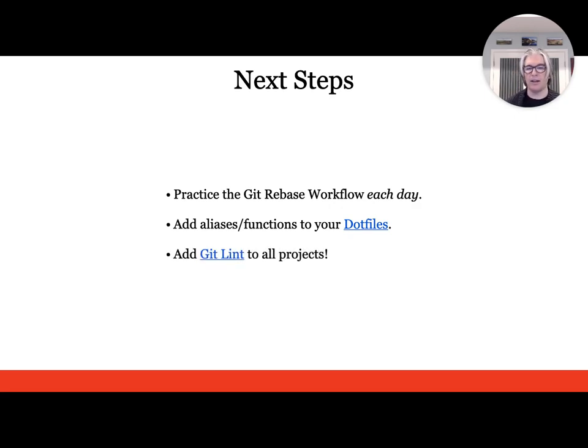And then lastly, consider adding Git Lint to your projects, right? Let it be a coding buddy to you, but also to your team in order to make those Git commit messages tell a good, compelling story so that your history is linear, debuggable, and easier to read, not only for your future self, but also for your fellow colleagues. In case you're traveling on vacation or not even with the company anymore, they'll have the joy of being able to understand what it was that you were doing at that point in time when you were implementing that code. And that's a really good feeling to leave behind as a legacy of your work for others to enjoy.